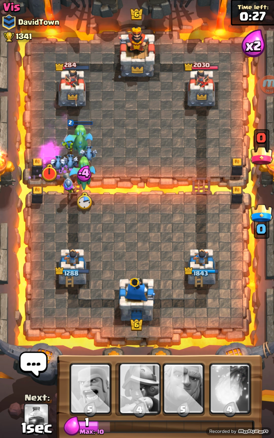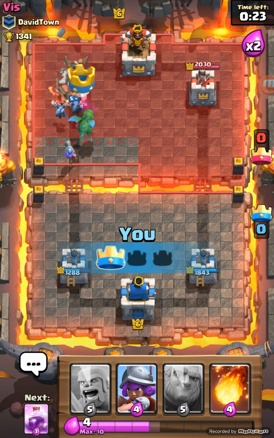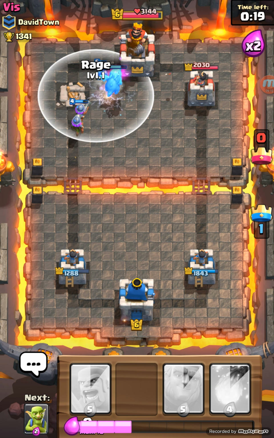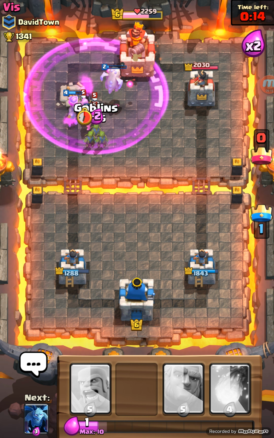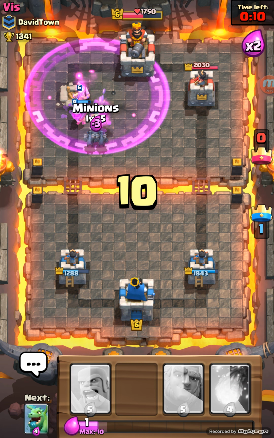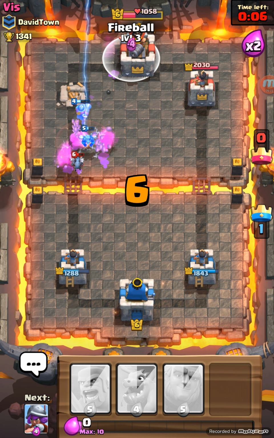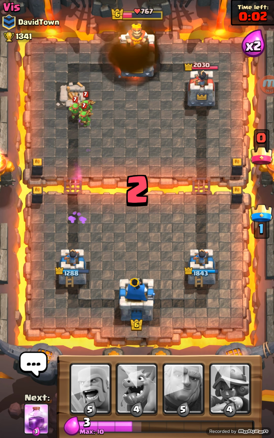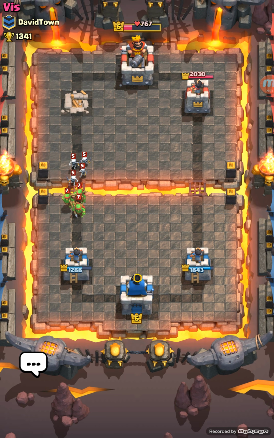Another baby dragon. Yes, musket ball. Another musketeer! Another one! Rage spell! Yeah! No, don't kill the musketeer, no! No, I wanna win! 3 crown! Alright, I'll take the 1 crown, man!